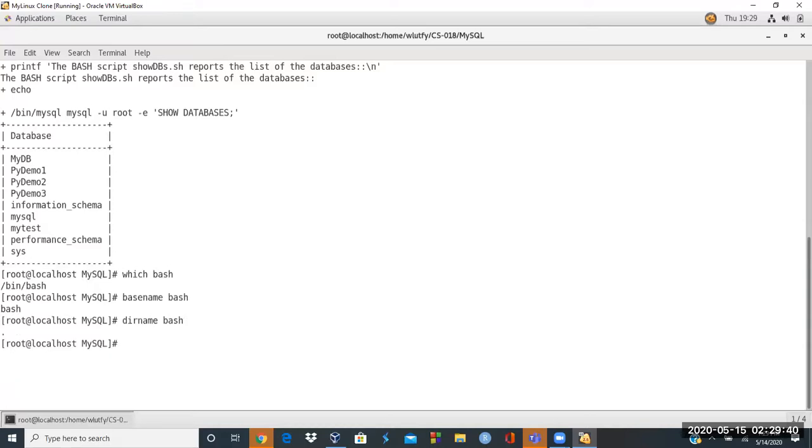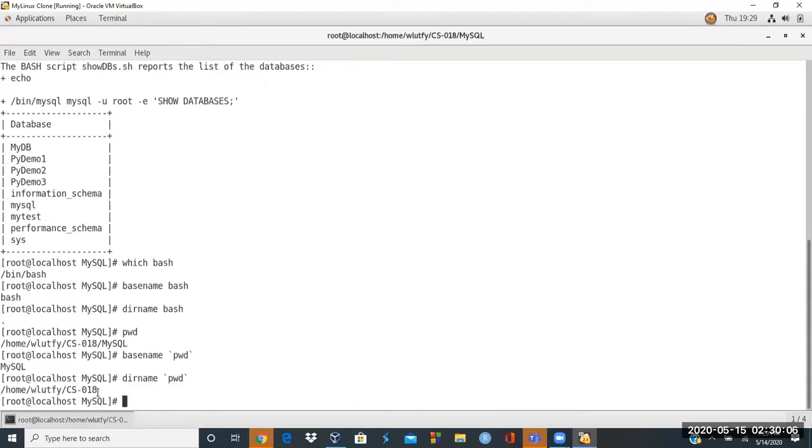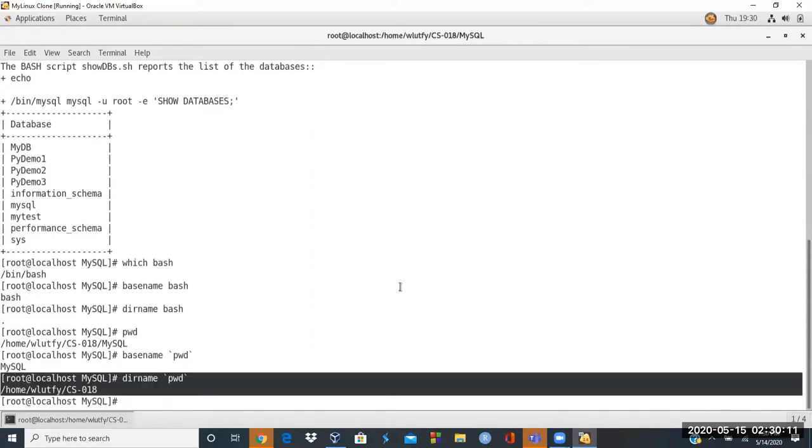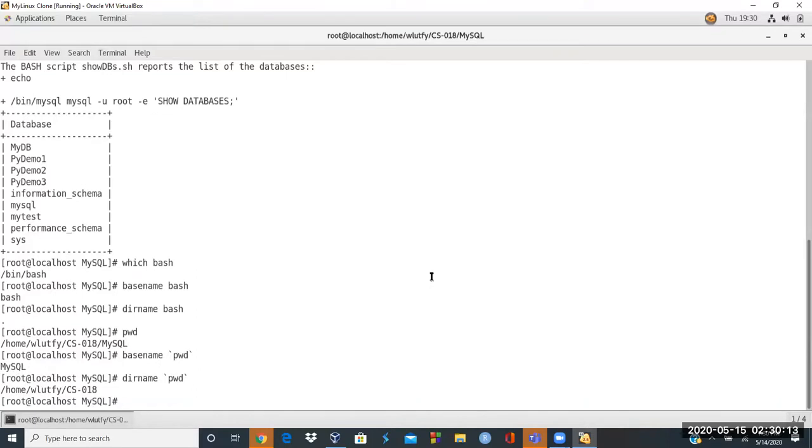So if I just have this path and I say basename of, let's say, backtick pwd, it says basename is MySQL, which is accurate. And then if I just say dirname, anything in front of the MySQL will be the path. So that would show accurately up to that point. So these are the two commands that were used in the script, and it does show that.